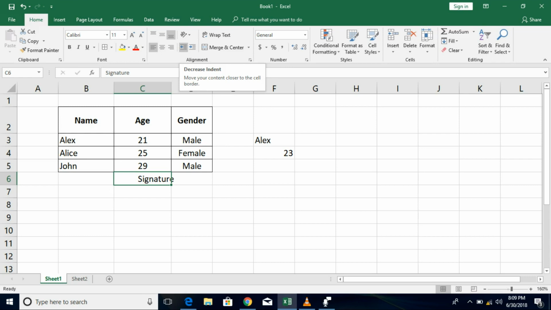Say for example I clicked one extra indent here which shifted the text a little more right than we desired, but I can always click on decrease indent to bring it back one step. So those are the options for increase and decrease indent, which basically replace your tab option in Excel.